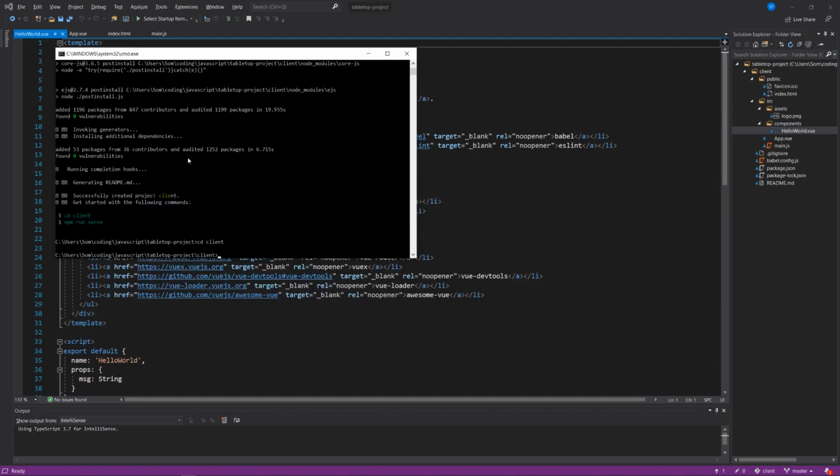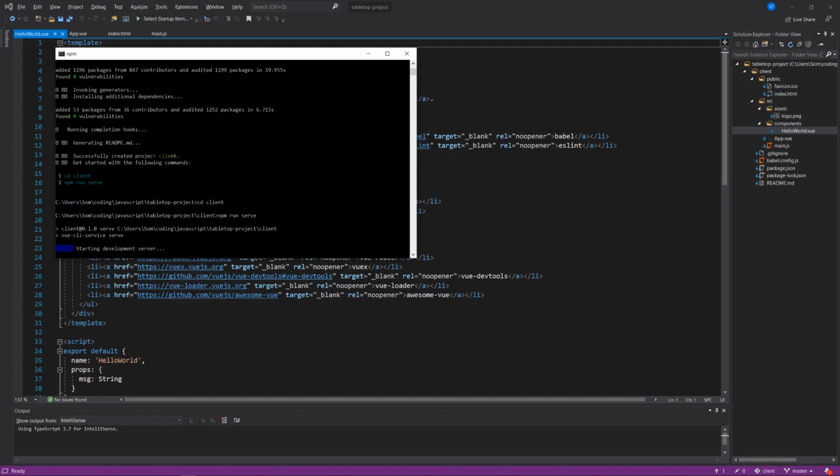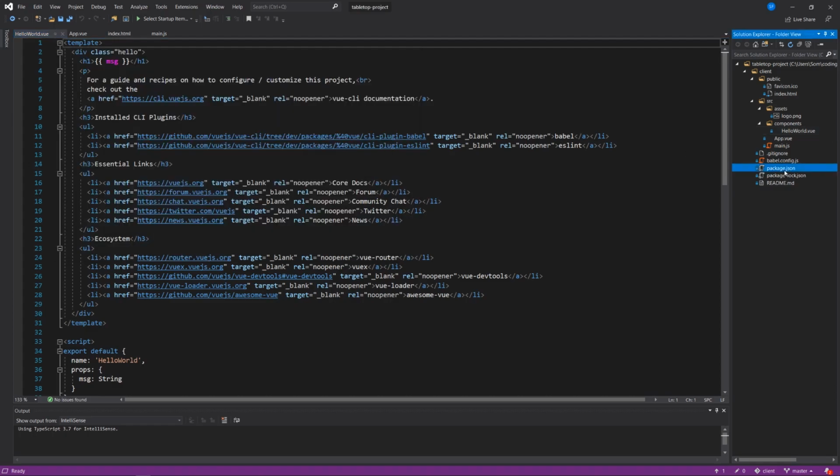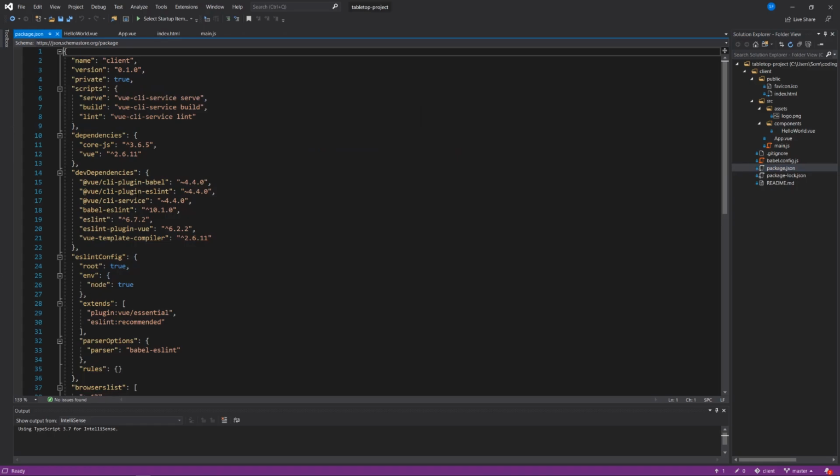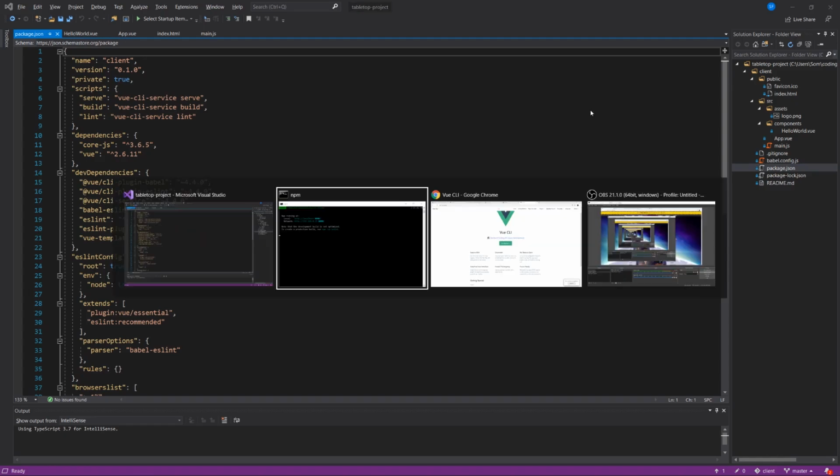If we go back to our command line interface, we've moved into the client already. We can write npm run serve to run the app, and if we go into the package.json file, we see that under the scripts object, when we run serve, it runs this secondary command, vue-cli-service serve. That just means that we want to serve our project into a web page and have the Vue CLI watch our project for any client-side changes and restart the server so that we can see that displayed on our page.